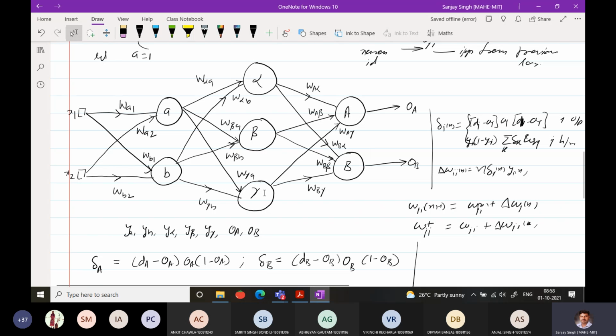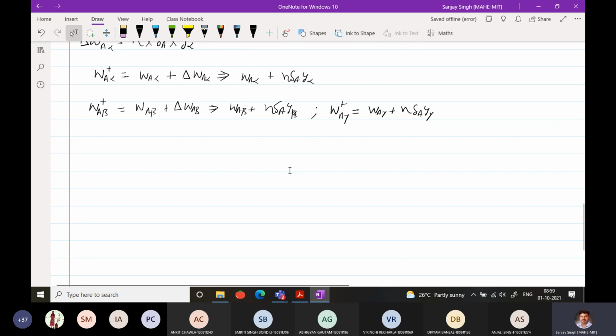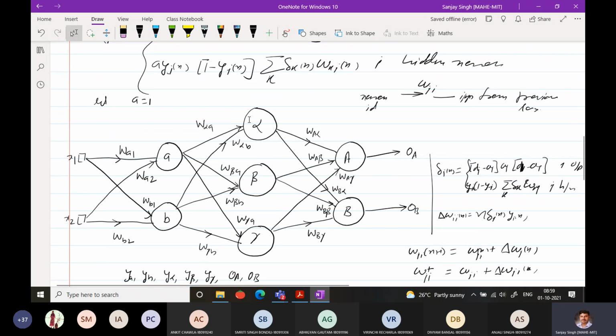Now let's talk about this one. So when we apply the backpropagation algorithm, when you go to a particular neuron in the backward pass, first you have to compute the local gradient for that particular neuron. So we have to find delta alpha, delta beta, delta gamma. So how do I do this? Now, for this delta alpha, first of all, I should understand that alpha is a neuron which belongs to a hidden layer. It means I need to use this equation, not this. This equation we have to use.